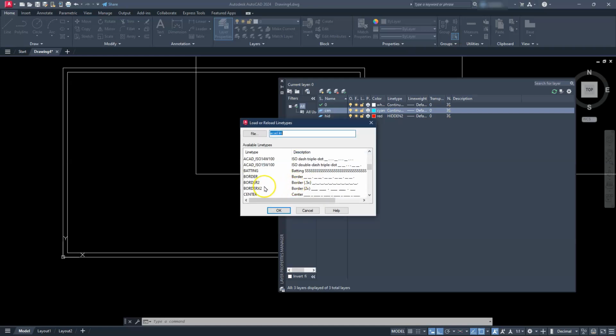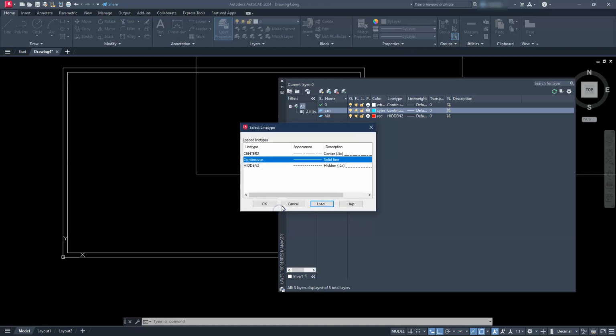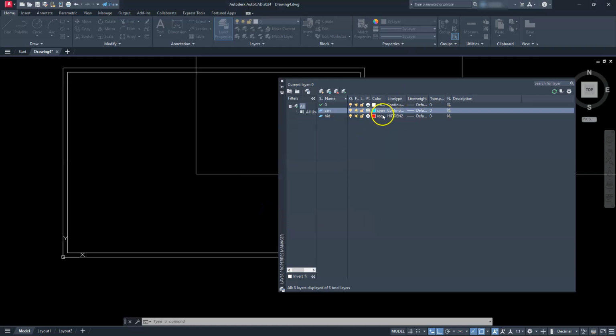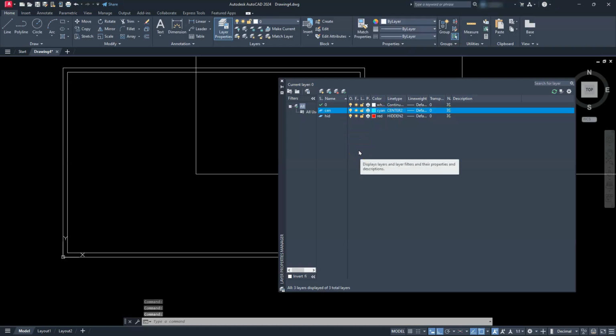I'm going to go to where it says center, the 0.5 one. Go ahead and hit OK. Then I'm going to select it here and then hit OK. And now we created those two layers, right? If we need any others, we can come back and do that. We can create a dimension one and all that stuff. But just for this example, I'll kind of show you how to put these things in.